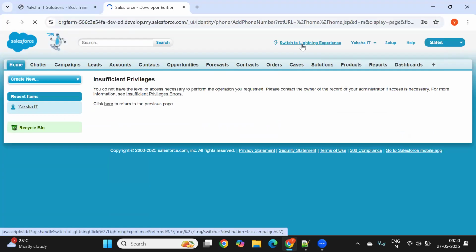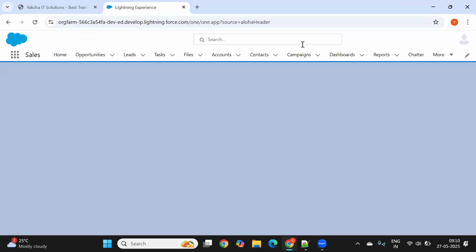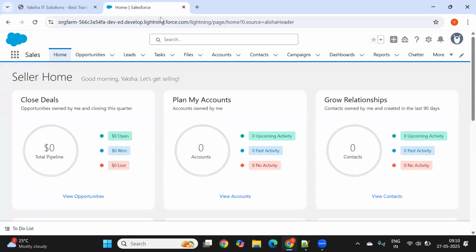Switch to Lightning Experience, and after that we discussed the UI introduction, I mean the user interface introduction, how the interface looks. That's what we discussed in the previous sessions. I explained the look and feel of Salesforce, how to navigate between the different functionality, and how to switch between different applications or clouds. You can refer to them as applications or clouds, right? And what is a dashboard, what are tabs, what are objects, where we can see the objects from the Object Manager, and what is Setup. This is what we covered in the previous sessions.